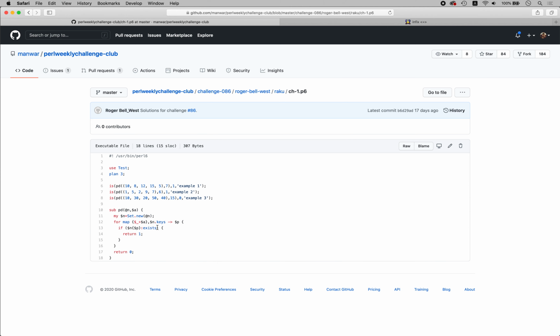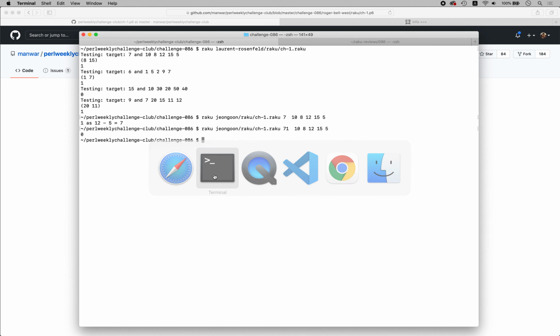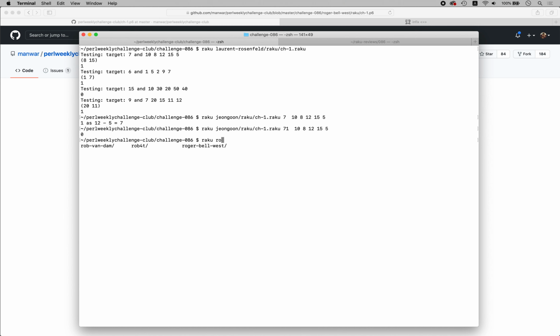And if this element also exists in the data set, we print 1. The only thing I wonder is what if the difference is 0 and we do not have any duplicates? We probably should print 0 in this case, but I believe this one prints 1 because this element exists. But this is the same element and we need another element, right? But okay, I think that's a bit beyond the task. The obvious thing is that it probably gives the correct result.